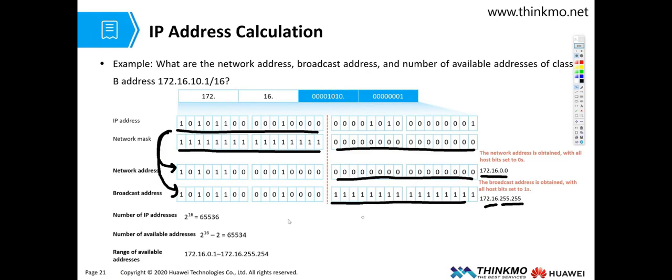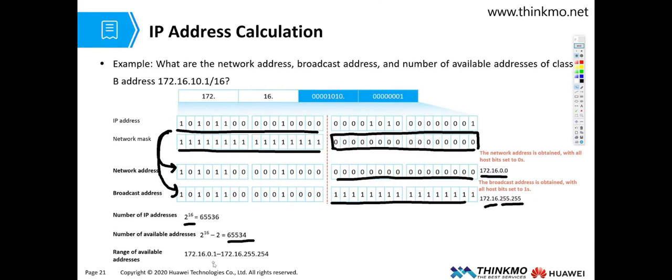Now, if we calculate all the addresses in this network segment, it is 2 to the power of the number of host bits. So how many host bits are there in total? That is, where the zeros are. The number of zeros depends on how many zeros are in the subnet mask, which is a total of 16. So it's 2 to the power of 16, which equals 65,536. However, we need to subtract 2 addresses. One is our network address, which cannot be used, and the other is the broadcast address, which also cannot be used. So within this, our usable addresses are 65,534.